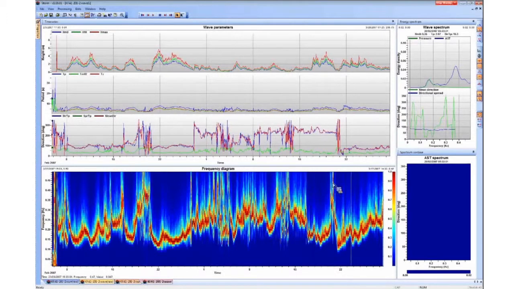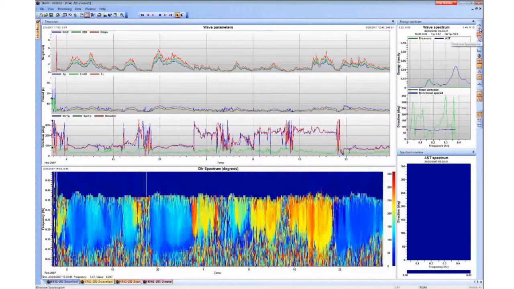Another spectrum that is interesting to look at is the directional spectrum. So again, I click on the button up to the right here in this grouping, and this brings up the distribution of the directions for, again, frequency and deployment. So you get these large areas of light blue, which is indicated by this direction bar here. So most of it's coming from about 120 degrees, but then occasionally you get times or periods when the direction's coming more from the south-southwest.